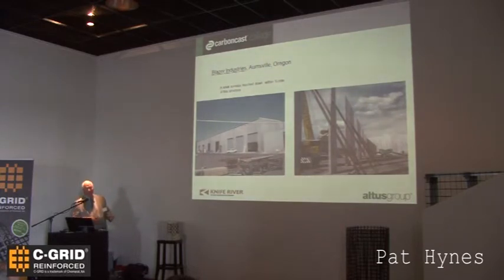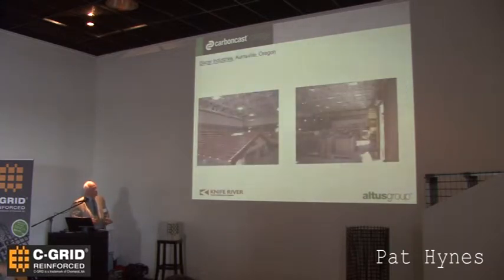So anyway, this is just showing the small building that we did, the warehouse, and some of how we put the panels up. They're prefabbing a building inside and just showed you what they did. But all this is what we call continuous insulation. Insulation, edge to edge, top to bottom. And it made a difference for this manufacturer because he didn't have to heat the building in the winter.